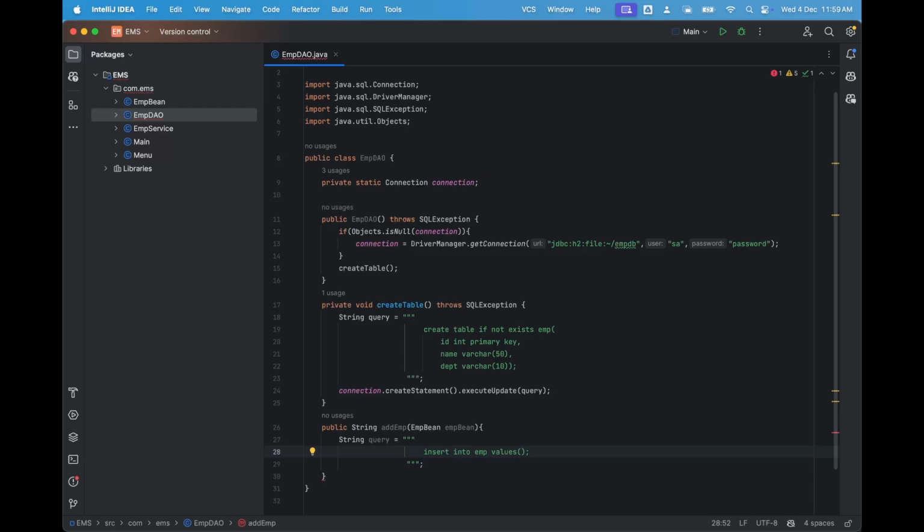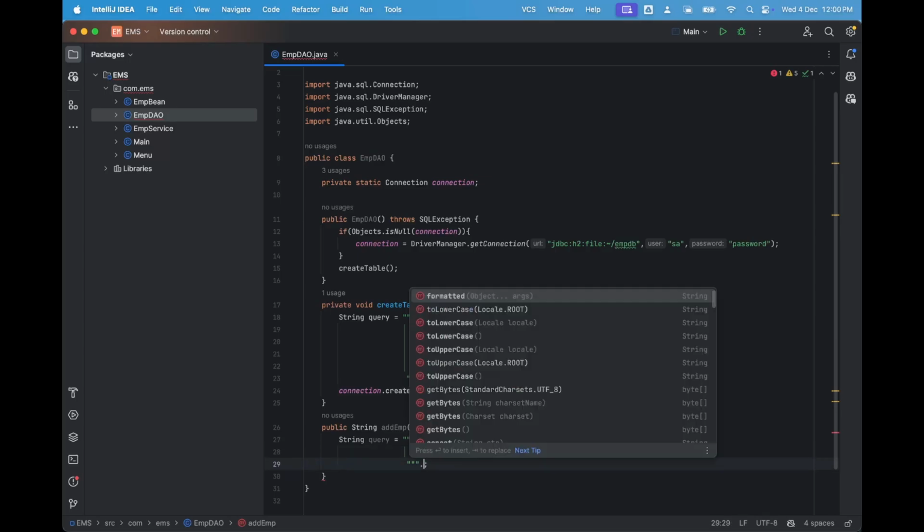And provide the values. So these are the placeholders. We need to pass ID, name and department.